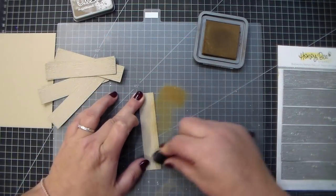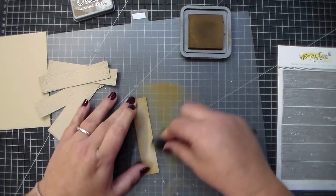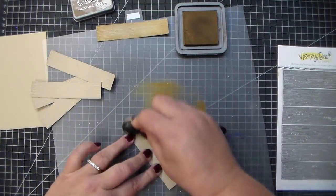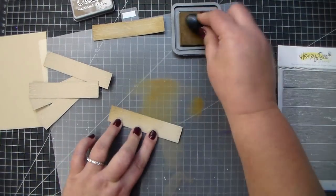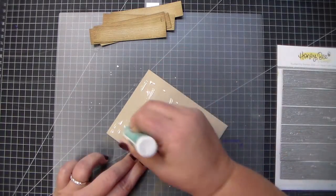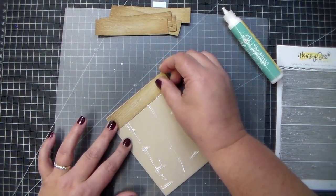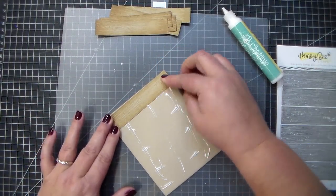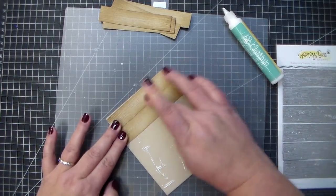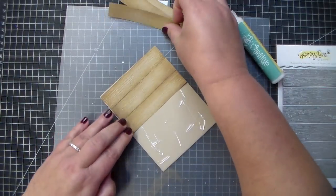And before I start, I'm going to ink on some Distress Oxide ink, and I love the way that when you brush on that ink, it brings out all that yummy texture and detail that is in those die cuts. They do emboss. That wood grain there is embossed when you run that through your die machine, so it's going to both cut around the edge and then emboss on the inside, so it gives you a great look and lots of great texture.